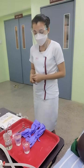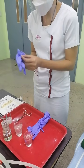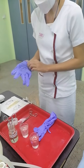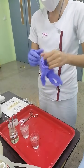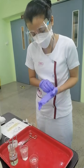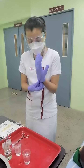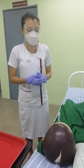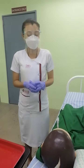Next, I will perform hand washing and put on my clean gloves. The purpose of this is to prevent cross contamination and to protect myself from the oral secretions of the patient. After this, I will explain to the patient the purpose of the procedure. The reason for this is that when we explain the procedure to the patient, we are exercising the patient's right to be informed and it lessens anxiety.